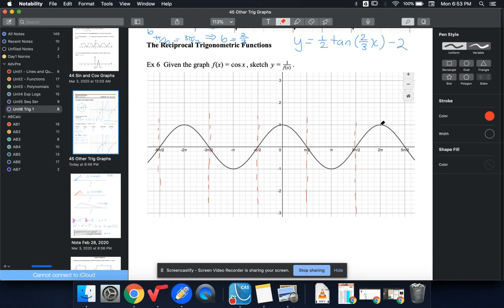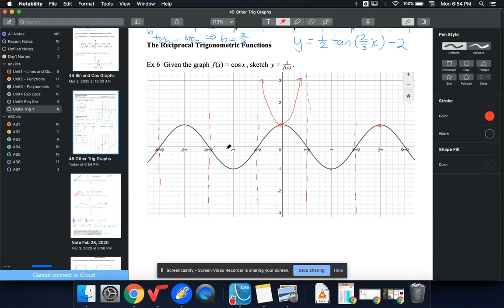And then anywhere I have a maximum, I'm going to say that becomes a minimum. But I know also that these maximum values are 1. So 1 divided by 1 is still 1. 1 divided by negative 1, still there. Now think about all of these values. These values are positive values that are between 0 and 1. So they're decimals. And if I do 1 divided by a decimal, it gets bigger and bigger. So as I get closer to 0, 1 over that gets closer to positive infinity. The same thing is going to happen on this side.